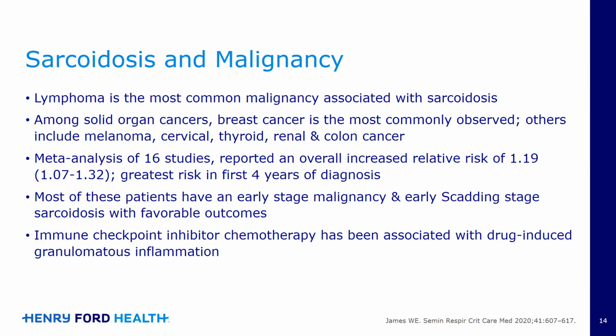Another important point is they are usually early stage cancers and early stage sarcoidosis, so they end up having a better prognosis overall. Something important to note also: immune checkpoint inhibitor chemotherapy specifically can cause drug-induced granulomatous inflammation. And it's interesting that once you stop this medication, it resolves. Something interesting from a skin standpoint: they noticed that patients with tattoos developed lesions on their tattoos after getting an immune checkpoint inhibitor. I thought that was quite interesting.